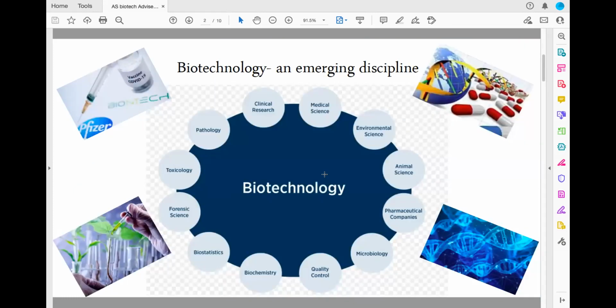Okay. So biotechnology, when we meet students, most of the time I see that students have an idea that they can only go to research or the medical field from biotechnology. But I put up this slide to show you that you can think of any discipline, and biotechnology has a lot to contribute. So whether somebody wants to work in vaccine research or developing new drugs, in clinical research, medical science, or public health, biochemistry, statistics, even criminal justice.